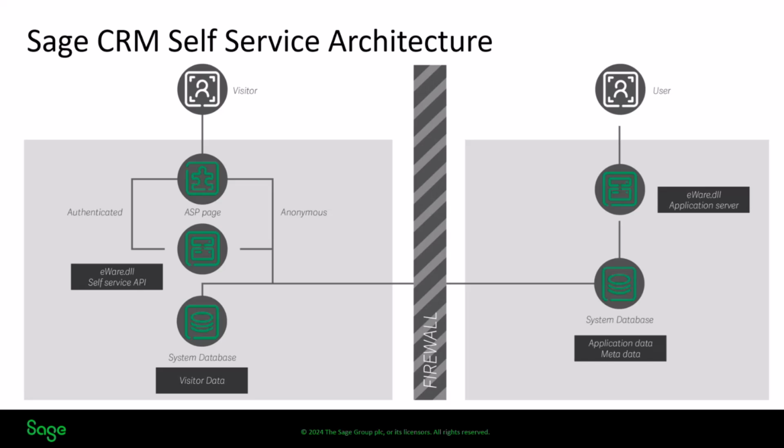But if you want to start to integrate self-service with a corporate website, this architecture imagines that you install self-service within a secondary server, which is within the demilitarized zone of the organization, so outside the main firewall. It requires, in this setup, self-service, so it's semi-detached. It will be a second implementation of CRM, but the database here is only going to contain the minimum visitor information. Self-service has a secondary database called the self-service database, which contains two main tables, the visitor table and the visitor information table, or visitor info table.